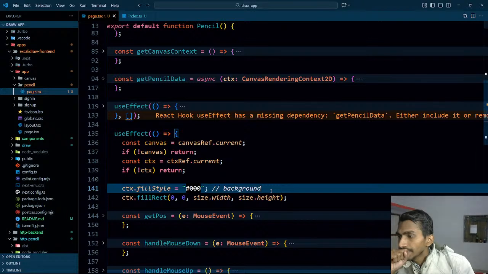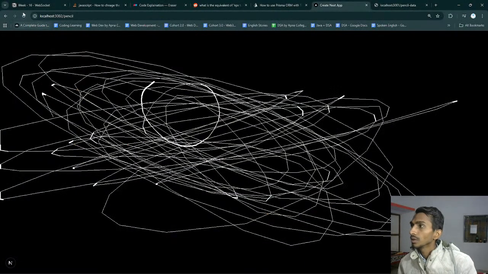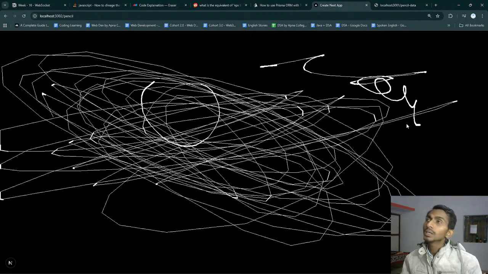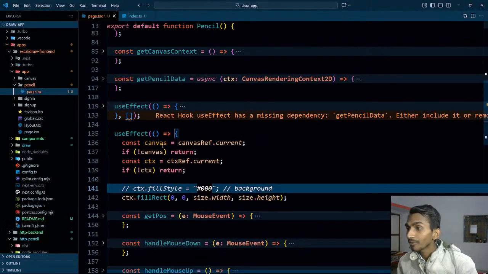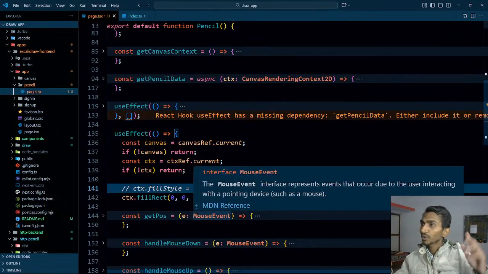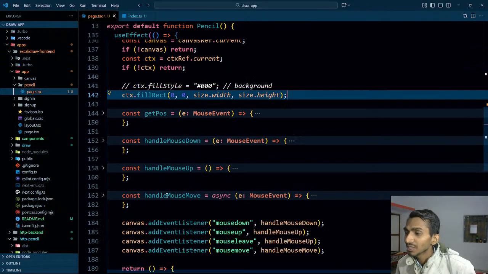We are filling the style here. We may not even do this. If we don't fill the style, it will still work. Let's see. First of all, we are getting it by default, and here the color is being set automatically. Whenever I'm rendering the pencil diagrams, I'm setting the style over there, like the color should be this. Even I can make it far better. So far I've been saying that the color is going to be white. I can change the color to red. Any color can be there, and then you will be able to draw any color. Depends, yeah, it's going to be amazing. So this thing is done, getPosition and everything is here.